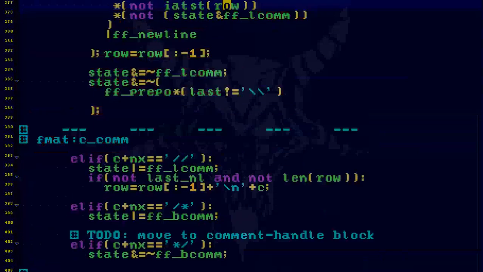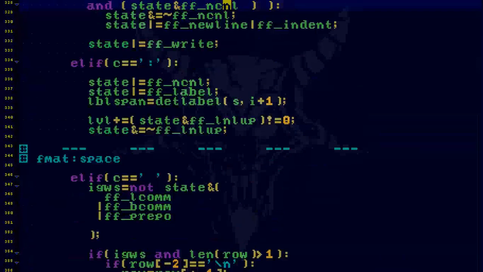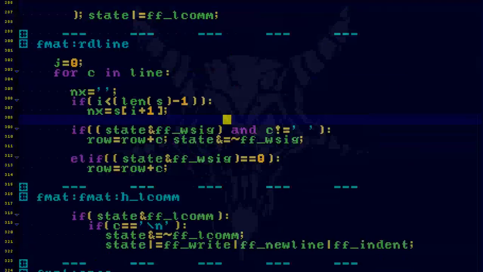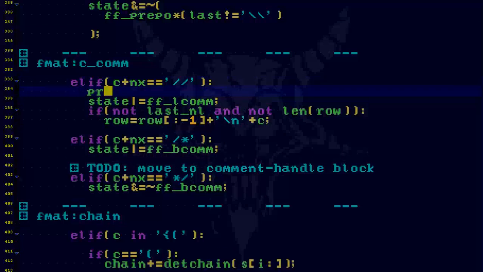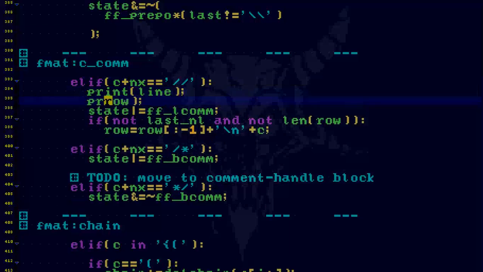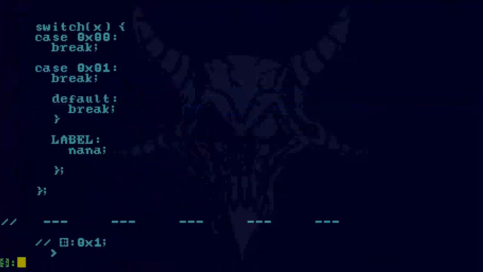I wonder why. Wonder why it's not reading it. Like right here. Let me check real quick. Do some more caveman debugging here. I'm going to print line and then the row. Okay. I do most of my debugging like this, because if it's a minor thing, you know, I'm not going to.